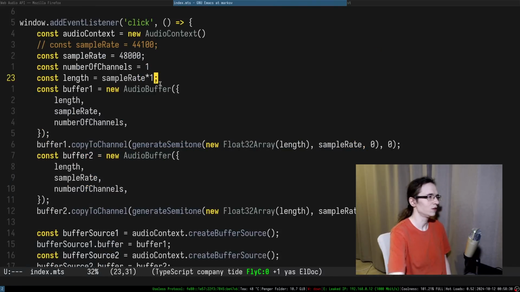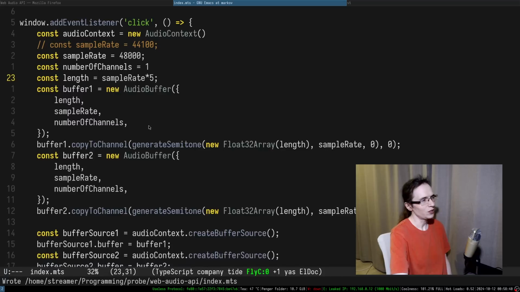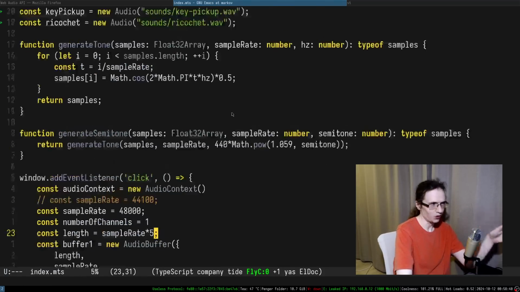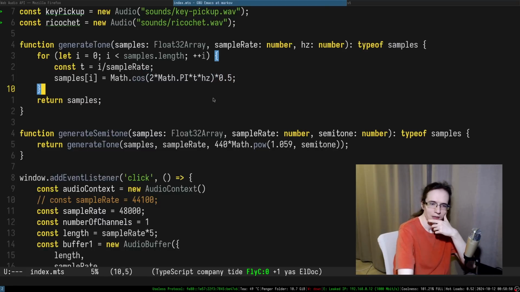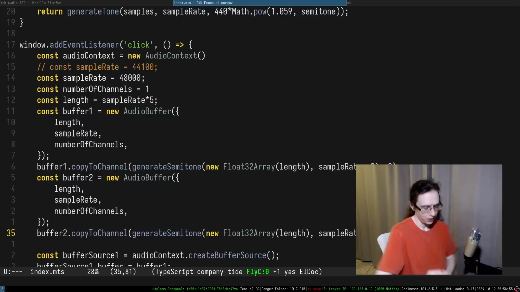So length is going to be 5 seconds. This is my favorite one, honestly. So I suppose they think the problem was that they were too loud. Right, you want to actually generate them at, like, halves or something like that. Yeah, fifth. I absolutely love them. And I suppose another one is just like this one.